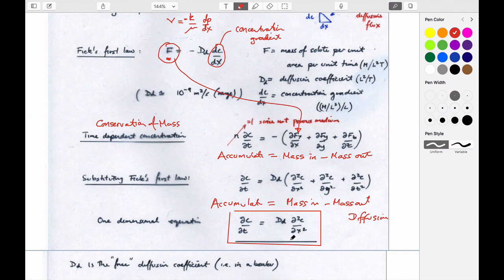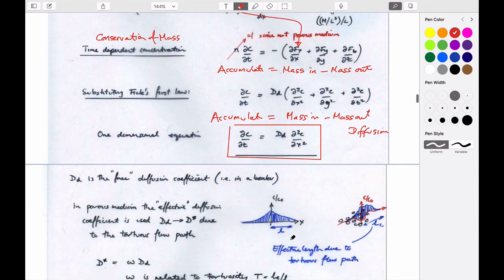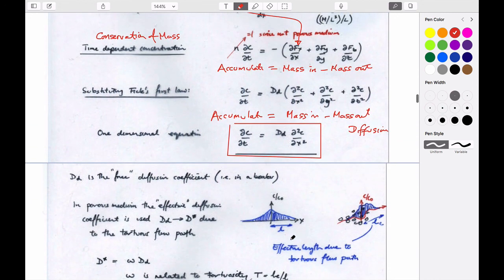And a geometry that might be relevant to us would be this piece of core with an upstream boundary condition that is suddenly turned on at a concentration of 1, and we want to know how quickly that works its way down the core and what it looks like if we take a snapshot of it. Is it really this plug flow, or how long does it take to arrive at this downstream location? So that's the one thing we can do. So hopefully we can solve this equation to be able to say something about it. And really we'll talk only about this one-dimensional system.